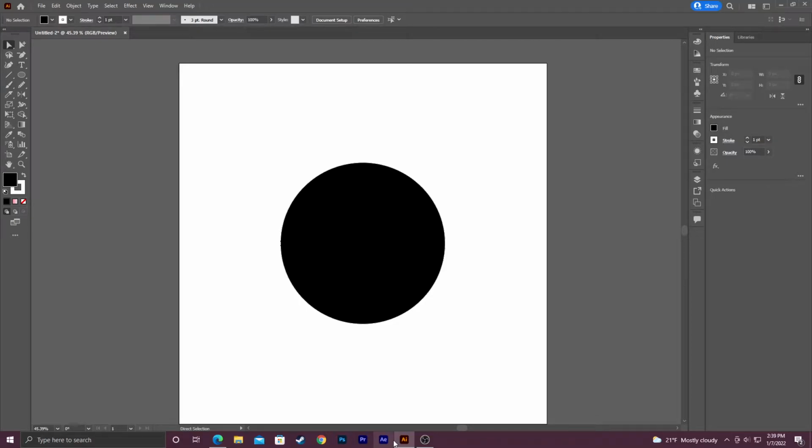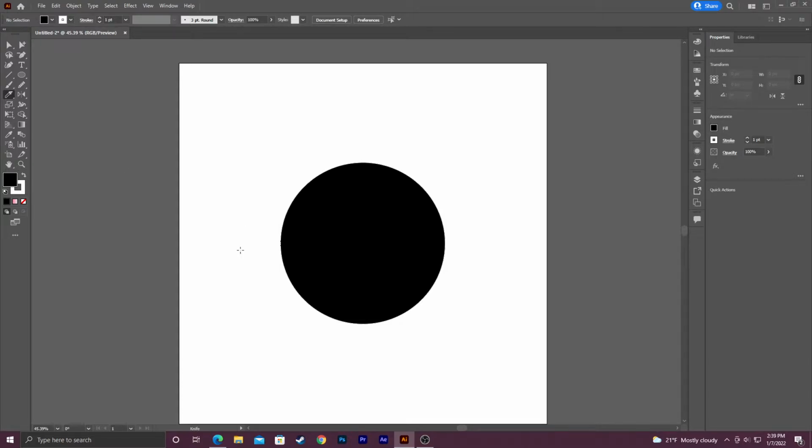Alright guys, in today's Illustrator tutorial, I'm going to show you how to warp some text into this circular shape. The most important part of this is actually knowing where your knife tool is, which I always lose. It is under your eraser tool. So if you don't see it, go to your eraser tool, hold down your mouse button, and it will be under there. I'm going to use this tool to actually cut this circle so that I can have multiple words fit in this circular shape.